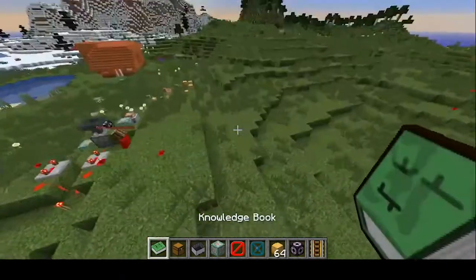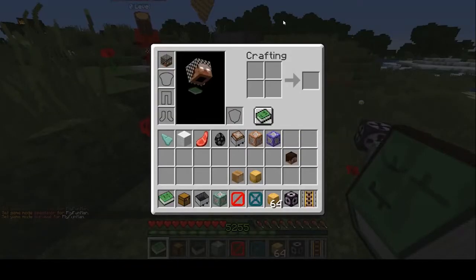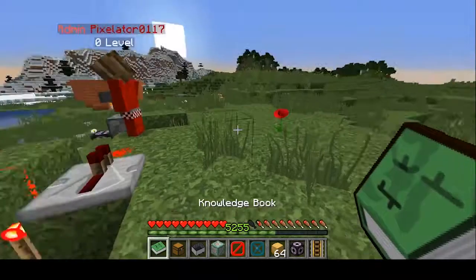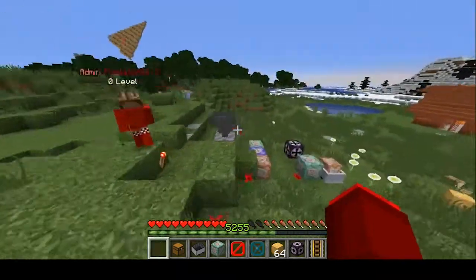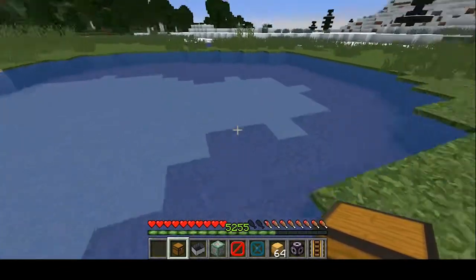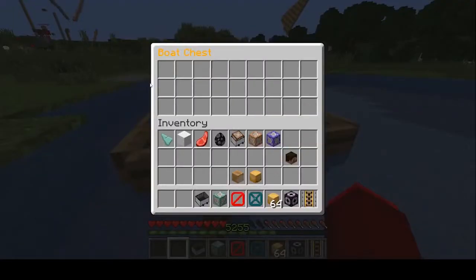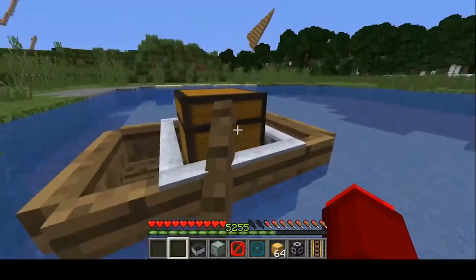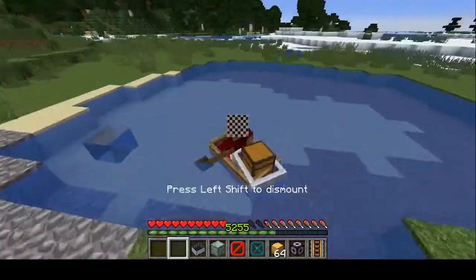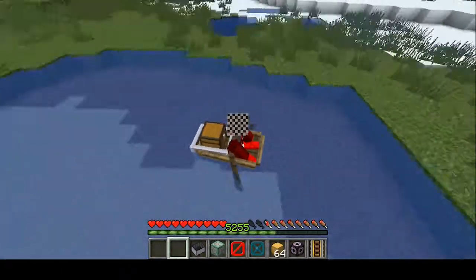So the knowledge book, this is just the book that you see. So when you go into survival, you see the knowledge book right here. And if you right click it while in survival, it disappears, kind of like you gained its knowledge. So the boat chest, it can be placed anywhere, but the best place to place it is in water, as it is a boat. So you can open its inventory and put whatever you want in it, and it'll stay there. And you can also ride it around. So hey, we didn't vote for swamp, but we still got the boat chests.